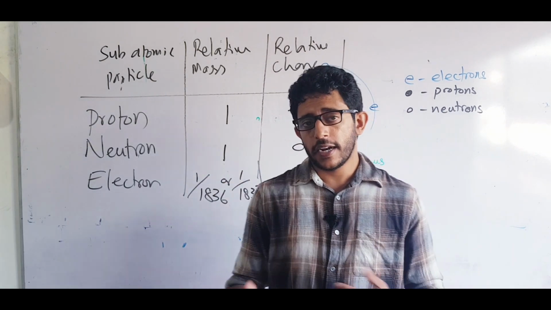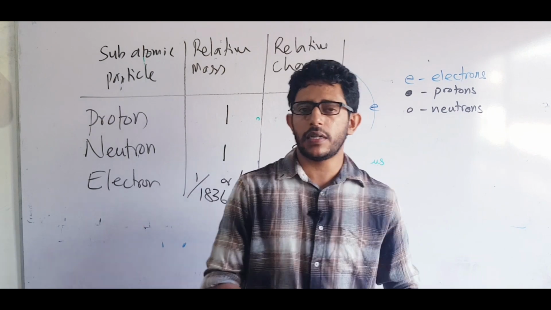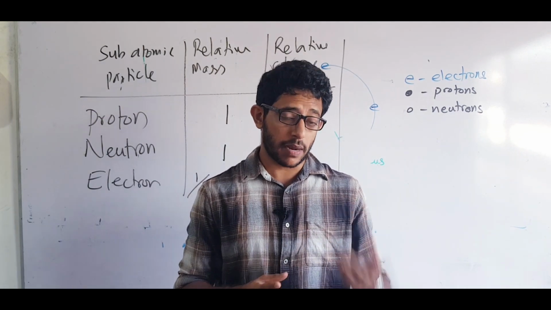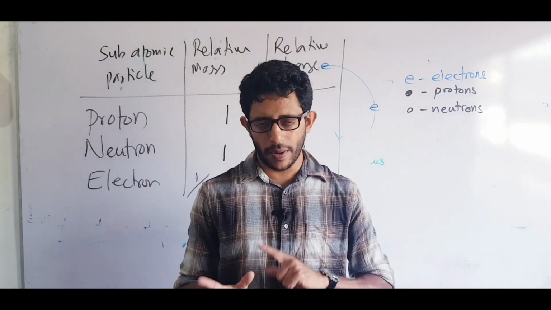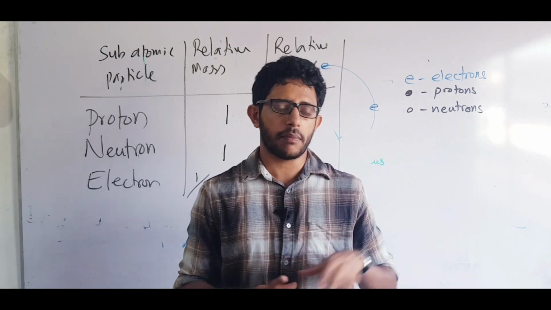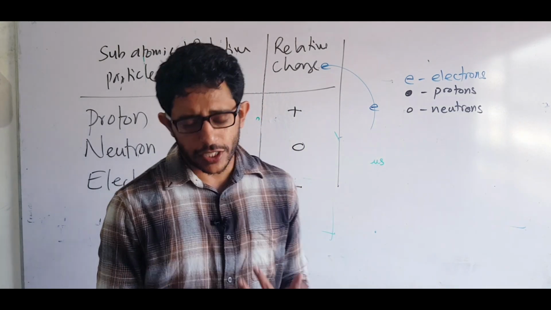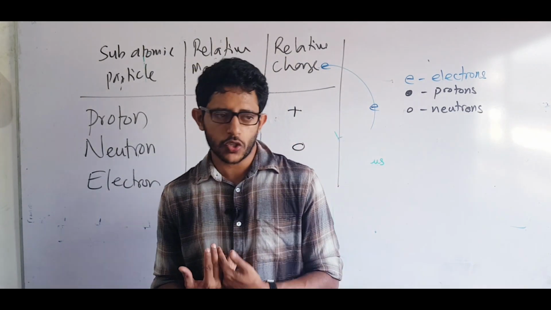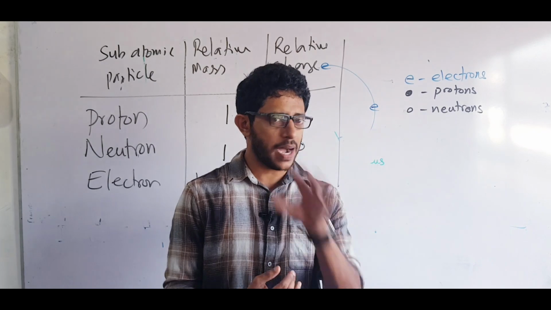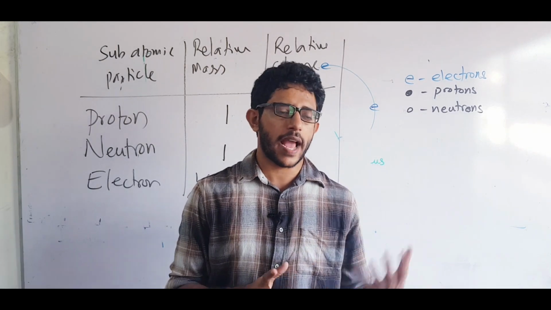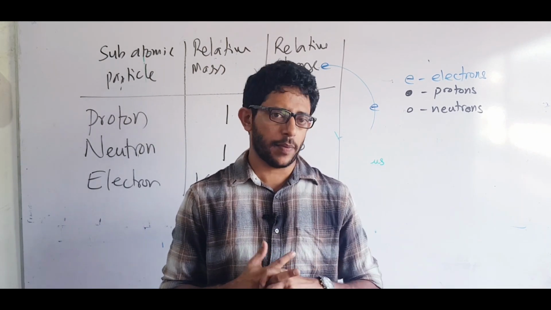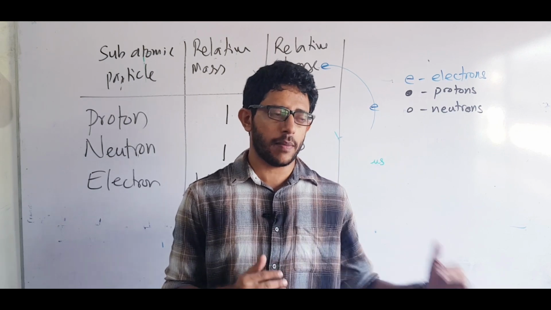You can say different atoms of the same element, the same atomic number but different mass number. Commonly they ask you to interpret it in terms of subatomic particles. So we have to do it with that. Now isotopes have different mass numbers, so their mass is different, but isotopes don't have different chemical properties, because isotopes also have the same number of electrons.